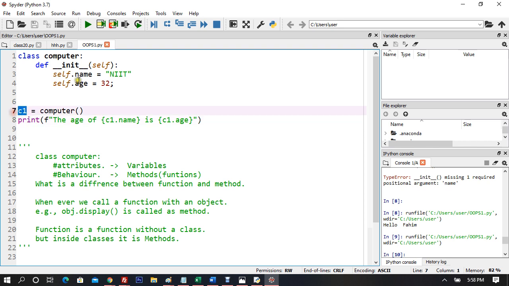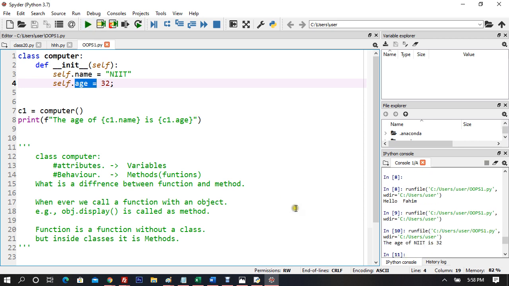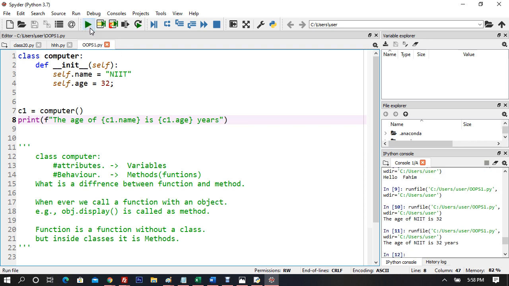So C1 dot name, C1 dot age. Now you can see the age of NIIT is 32 years, right?